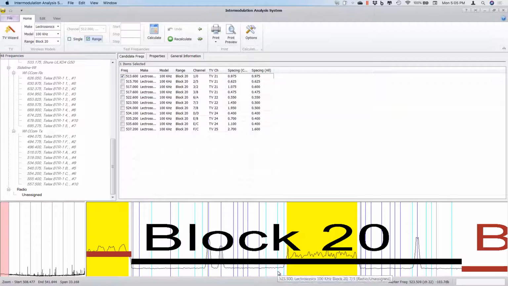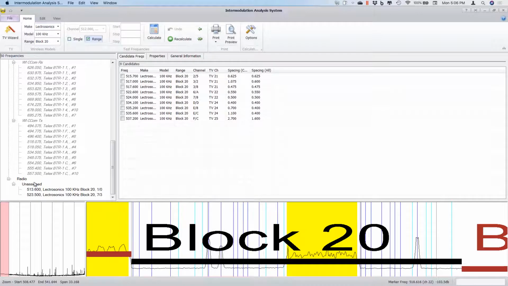So we can use that other one that we had looked at, that 523.5, as a backup for them. But ultimately, we don't know when they might switch to a backup. They may not even say anything to us. They may pick their backup as their main without even thinking what's main, what's backup. We want to know that they're going to be good no matter what, whichever frequency they pick. So we're going to move those two in here.